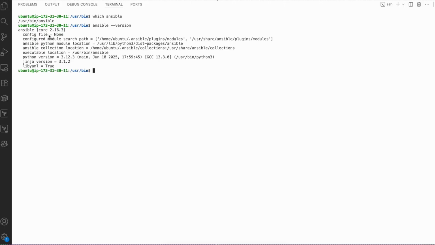It's ansible core 2.16.3, and it internally uses Python. We can see the Python version here too, and it's available in /usr/bin python3.